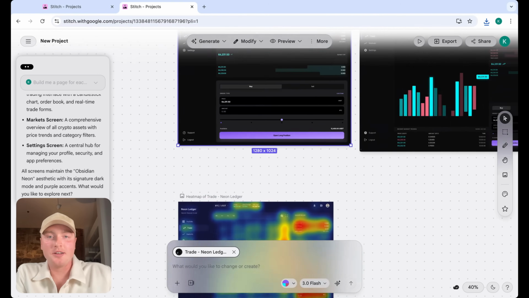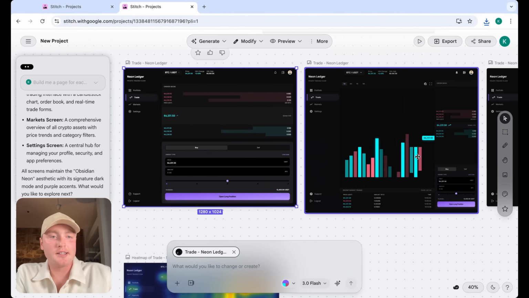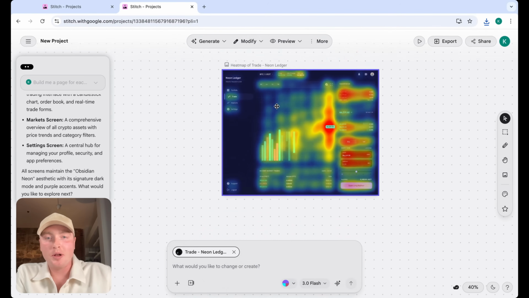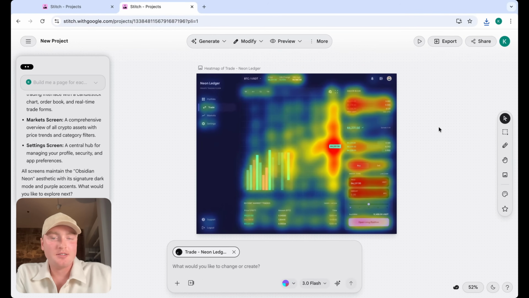Okay, it essentially took not the page that we had selected. It looks like it actually took this page, but it built a heat map for it, which I think is kind of cool. And I'm not going to lie, usually whenever I've tried this, it doesn't actually take the design that I'd asked it to generate that predictive heat map for. So it kind of goes off and does its own thing or introduces a completely new page. That's fine. It's still in beta for a reason, but this is one of those features that's super promising. I know companies and plugins that do this on their own. All of a sudden, this is inside of an actual AI design platform.